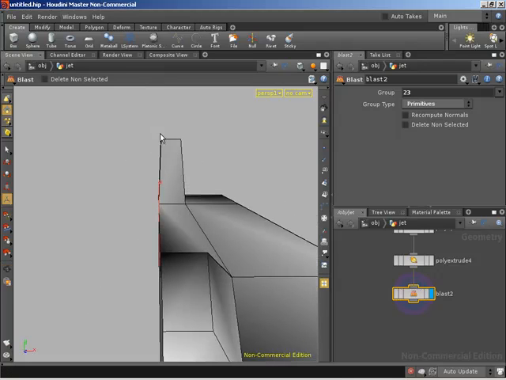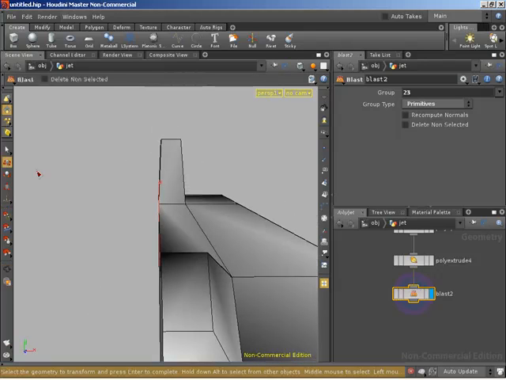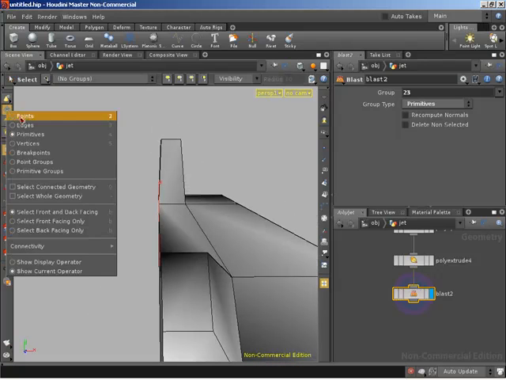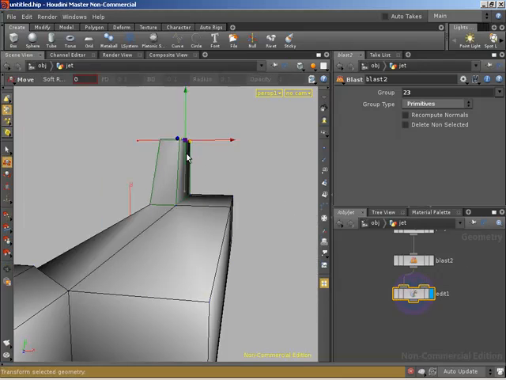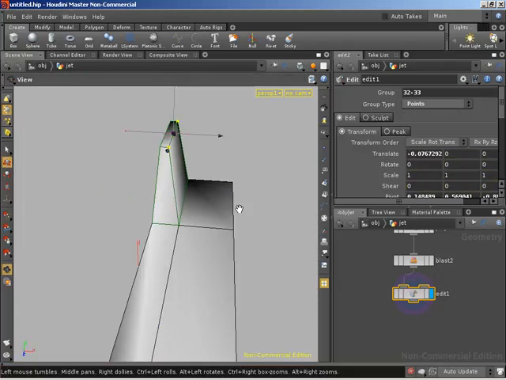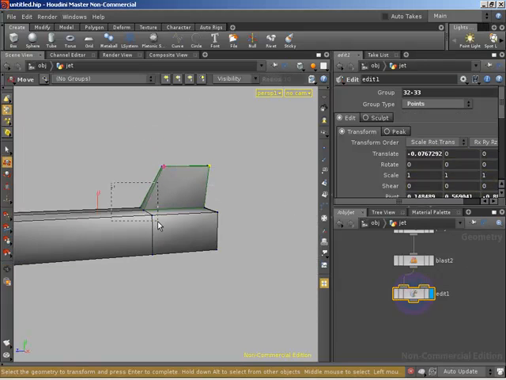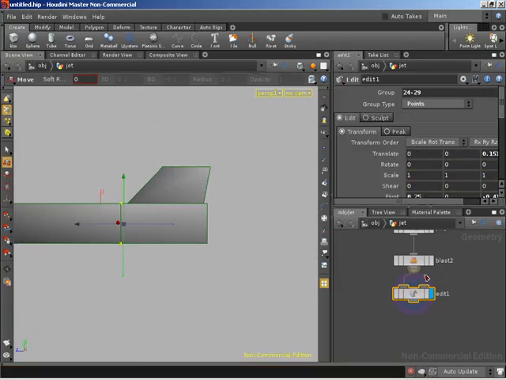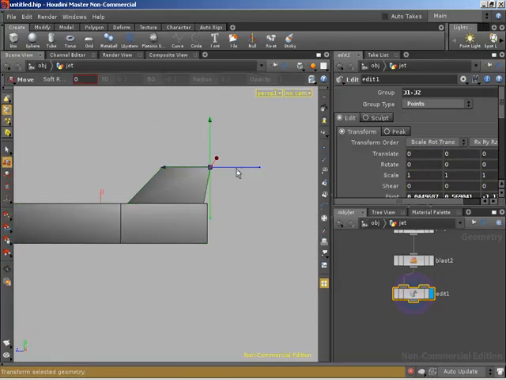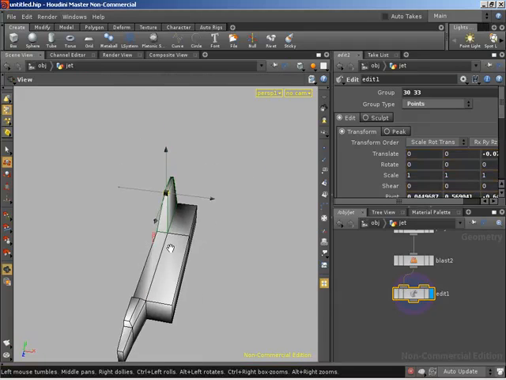And I do want to narrow this guy out at the top and work a little bit more to refine the shape. So I'm going to grab the select tool and come over to points, grab these guys, grab our move tool. Let's move them over a bit. Let's maybe bring all of these guys forward a bit. And you can see all of this work is utilizing the edit SOP. So something like that.